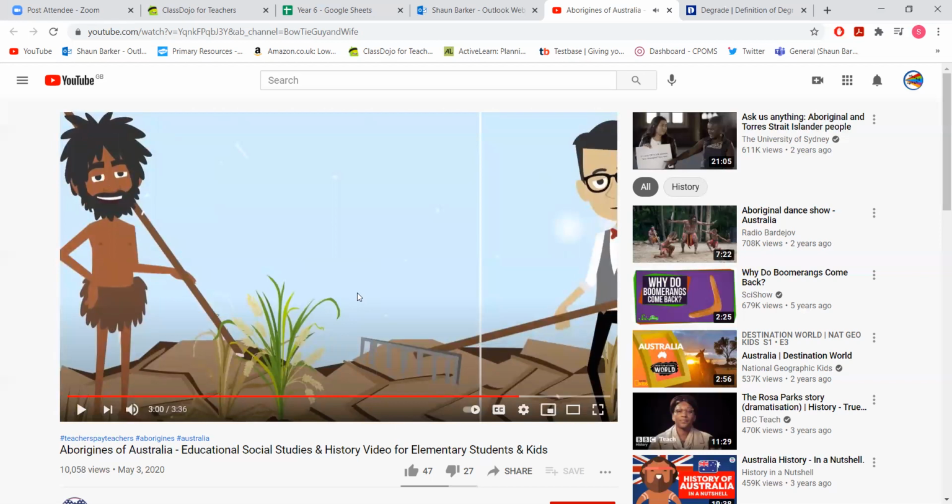So what he's saying here is, as well as the rights that they've got as civilians, like we have rights in our country, they have civilian rights in Australia. They've also got their own Aboriginal rights as well. So it's almost like the people in Australia have realised that they've taken the land from these people, so they've given them their own rights as well. So they've got Aboriginal rights where they can govern themselves as such, and also this next right he's got coming up is preserving all their culture and art as well.